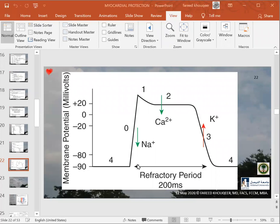So the ventricular muscle will not be flat like this, it will be a little bit higher, but it will take a long time for it to be activated. So it will give you somewhere around 30 beats per minute or so on its own. Anyway, the reason I mentioned this graph here is for everybody just to make sure that you remember those 3 components. And those are the components that we use for cardioplegia. It differs from one type of cardioplegia to another, but just keep it in mind, and that will help you understand the cardioplegia.